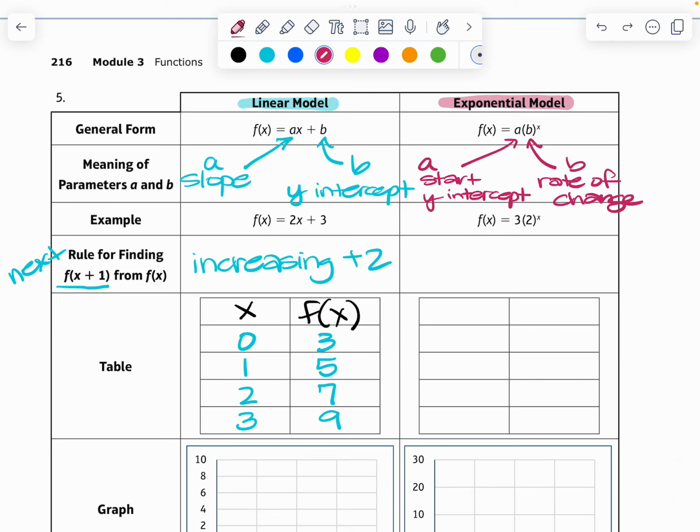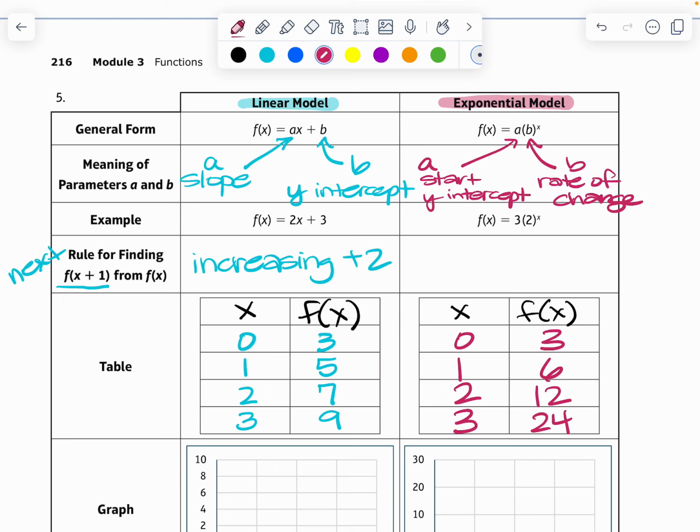All right. Now, we already figured out what's happening, but let's do it again. So this is f. This is our f of x. All right, let's start at 0. And it says our y-intercept is 3. All right. And then if I plug in 1, let's try it. Plug in 1 where the x is. 2 to the 1 power times 3, you should get 6. If I plug in 2, 2 to the power of 2 times 3 is 12. And last, plug in 3. 2 cubed times 3 should give you 24.